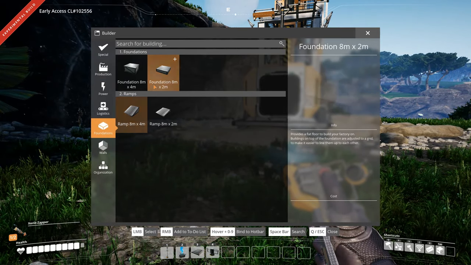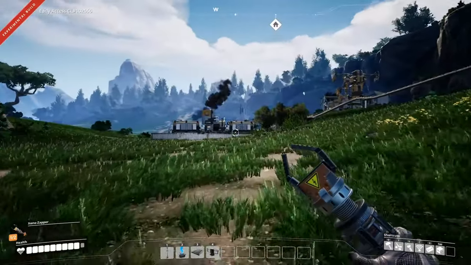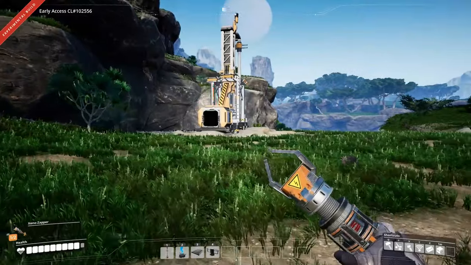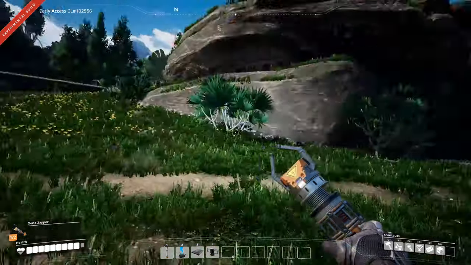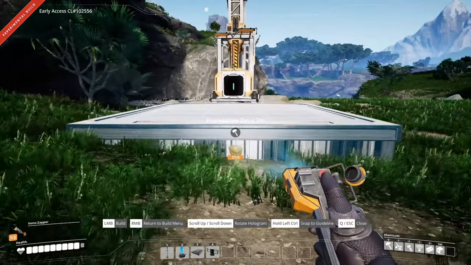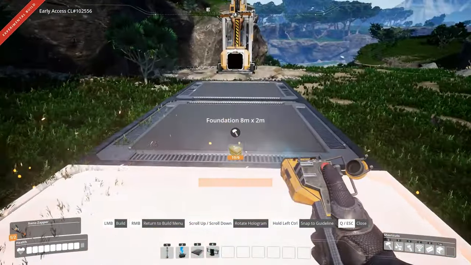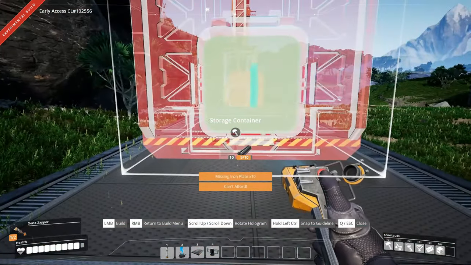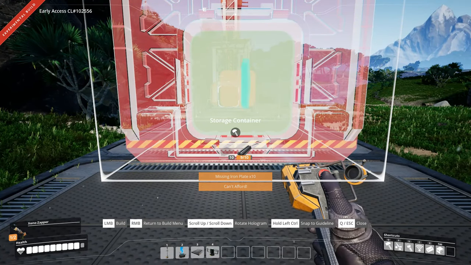Let's get the foundations down if I can. No, I can't. Actually, I probably could. Let me go make some concrete. Now ideally, I would want to have it connected to this pad, but it's going to be a while before I can build that. So we're just going to place a couple here, 1, 2, and 3. It's going to be the same thing. We're going to have a storage container going into a constructor, going into another storage container. That way, we always have some sort of supply or backlog.